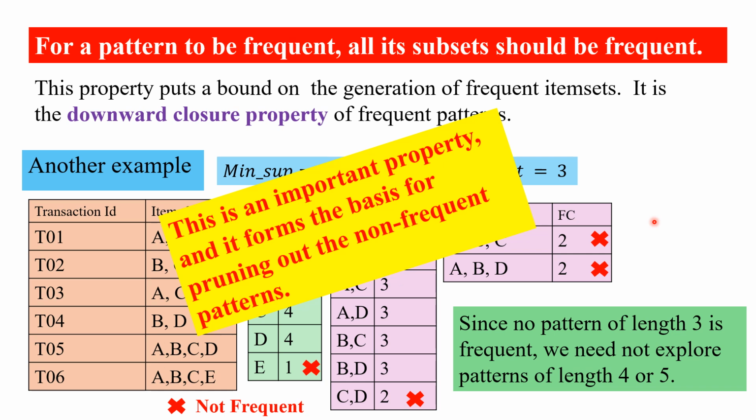In this video, we have presented, through an example, the method of finding the frequent item sets, proceeding intuitively from length 1 patterns to length 2 and length 3 and so on, showing also that if we do not find frequent patterns of a certain length, we need not generate the supersets of such patterns. We'll look into it in more detail in the next videos.